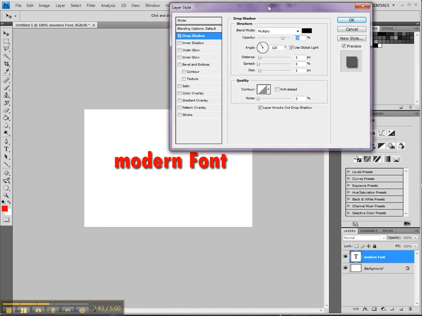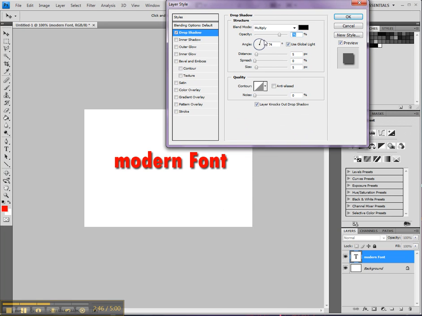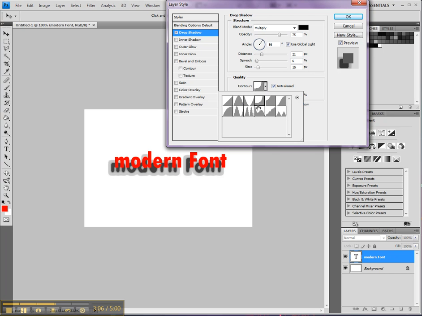Now, as well as it does its job, this is definitely not a very realistic shadow. Okay? You can change distance though. Alright? You can change spread. You can change the size, make it blurrier, which I like better when it's a little bit blurrier to refocus your text. Okay. Make sure it's always anti-aliased. You have different type of contours that can change how it looks like. Okay, and that can be fairly useful actually.